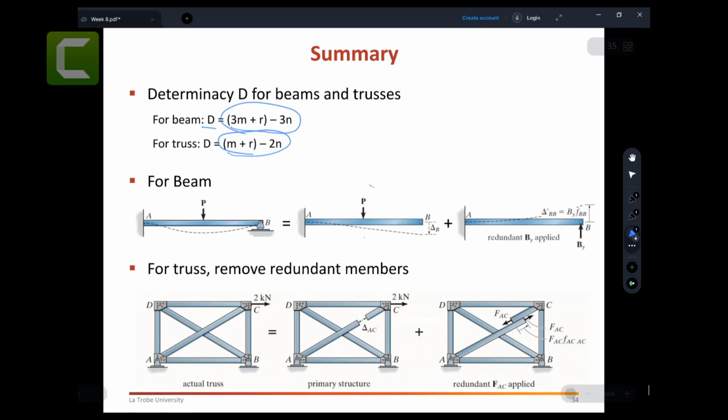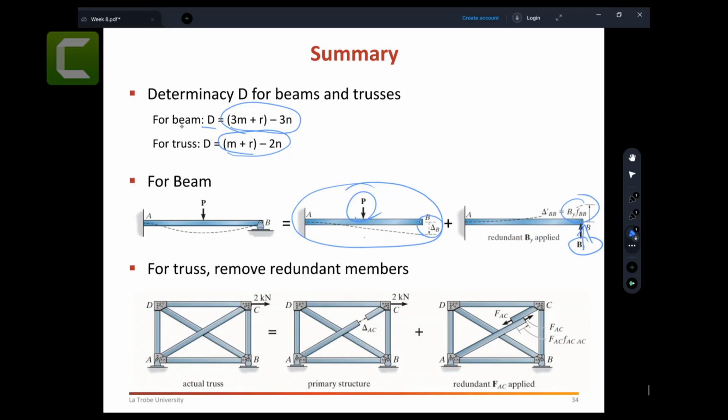Once you find that, you draw the primary structures and find the displacements. You know how to find the displacement, so find the displacements, and then you put this force back where you found the displacement, and you find the displacement in the opposite direction. Of course, you remove all the real loading in this second primary structure, and then you make the two equal, that is the compatibility condition, delta B down, delta BB dash up, down negative, this one up positive, and you are able to find the unknown redundant force. Once you find the unknown redundant force, you are able to analyze this beam in the conventional way using the equilibrium equations, and you can draw the shear force and bending moment diagrams.